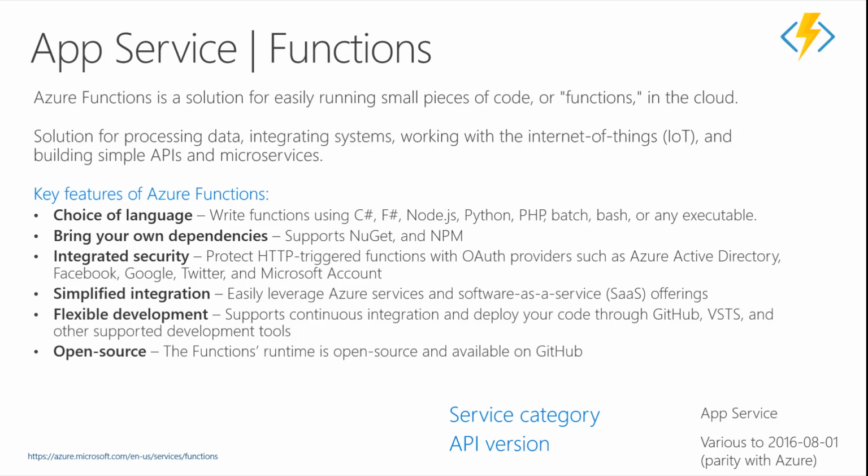For those of you familiar with Amazon, this would be Amazon Lambda. I learned about this from my son, who had a Lambda function for his mathematics, so he could talk to his voice integrated system and ask how to do his math homework. So it was pretty cool, and it would spit back the answer because it was tied in with that function. So again, the cool thing with functions is there's a lot of choices of language. You can use C#, F#, Node, Python, PHP, Bash, or any executable for that matter.